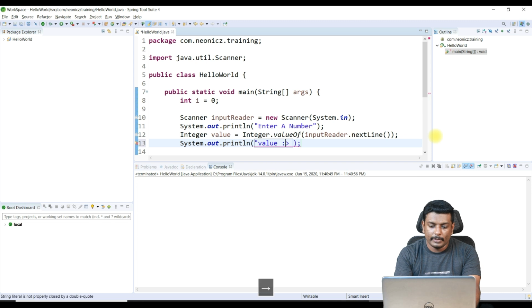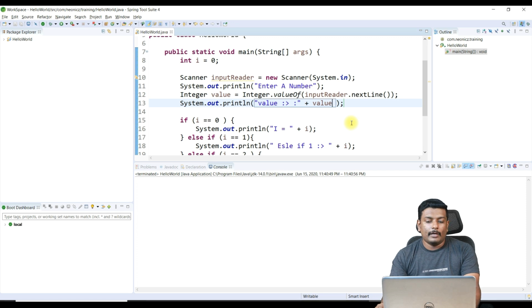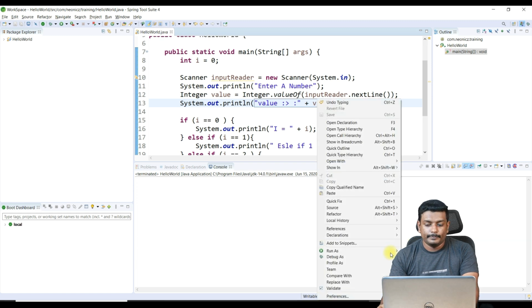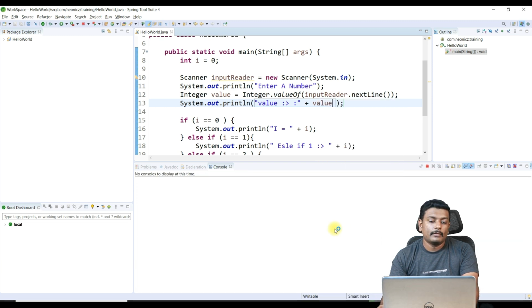Going to give it in quotes and the plus value. Oops, lot of typos. Okay, so now this is going to read an input and just going to print that input into the console. Let's run.